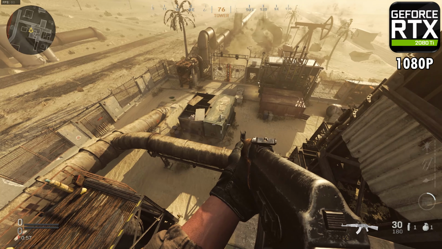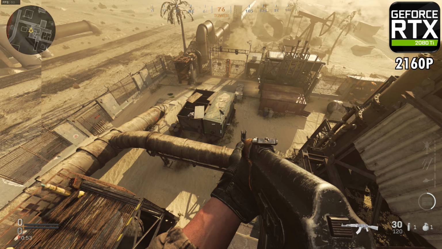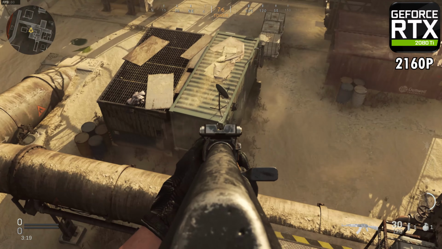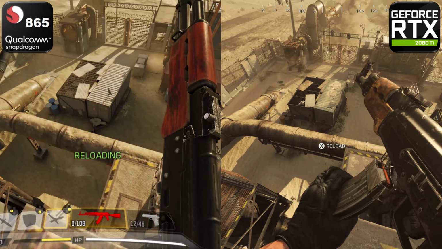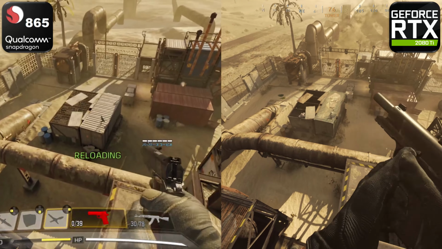Now I'm going to switch over to 4K. This is what we're going to be using throughout the rest of the video. You can see that it is improved a little bit over there, not too much, but you can definitely see a bit of a clarity upgrade. Comparing the 2080 Ti on the right to the Qualcomm Snapdragon 865 on the left-hand side, you can see that the actual games, the actual maps are slightly different over here.